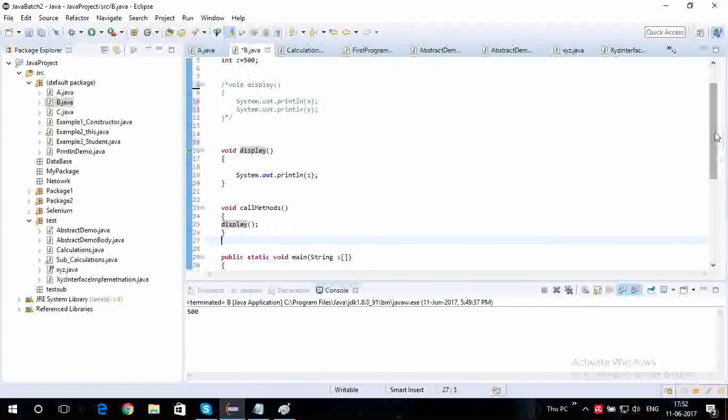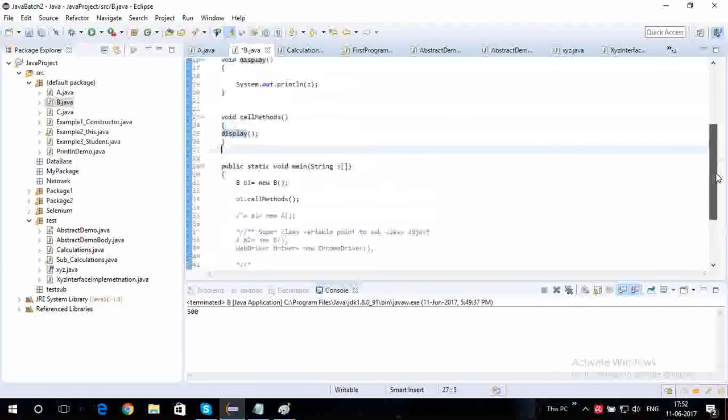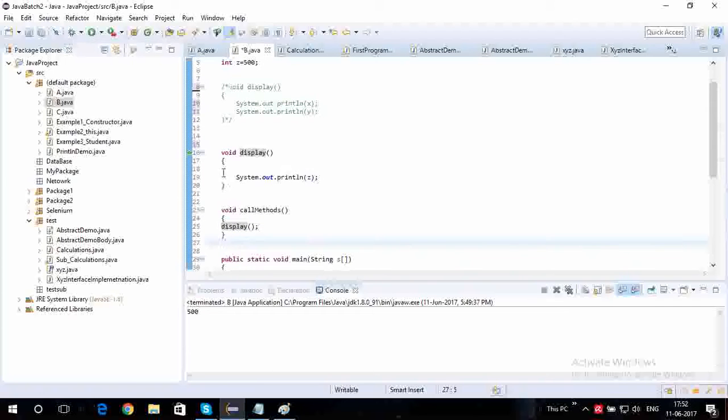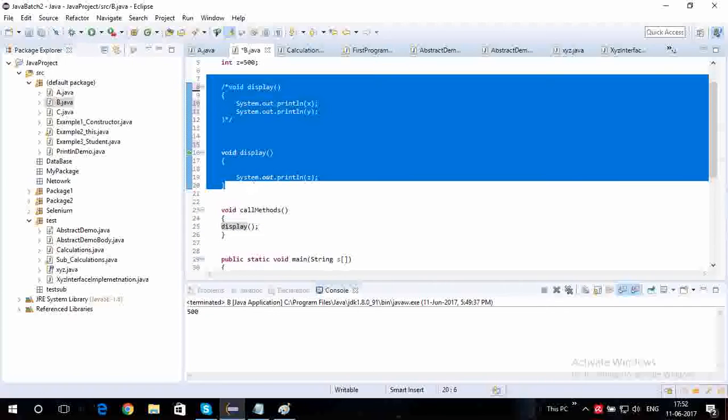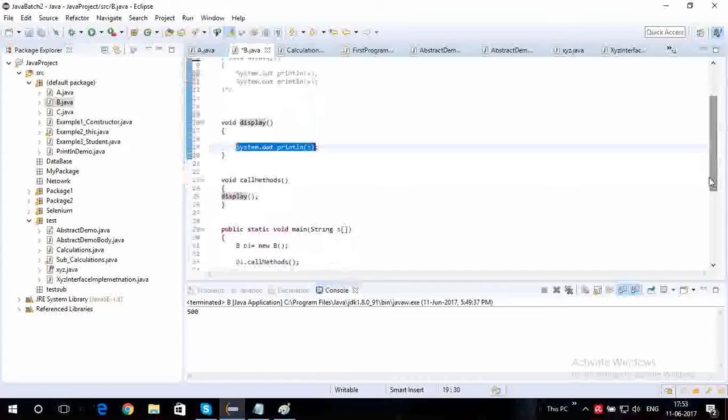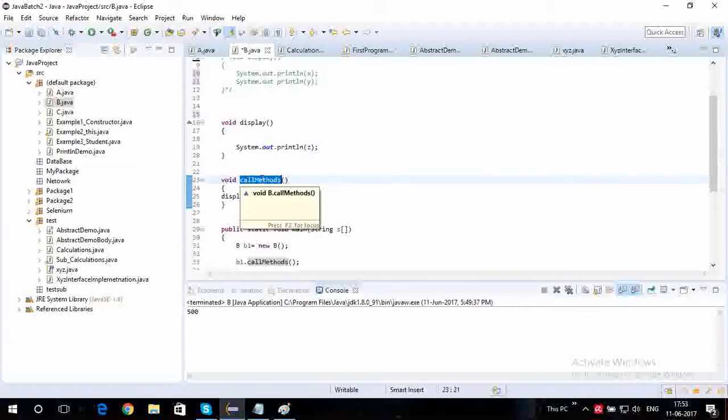That is why, when I call call methods, which internally calls display, it prints the value of Z, that is 500. But my requirement is that in call methods I want to call the superclass display method.